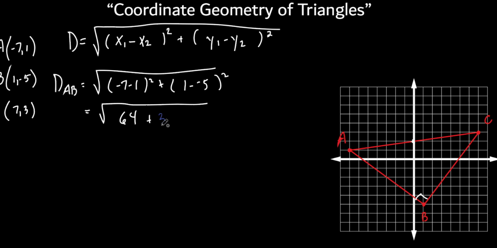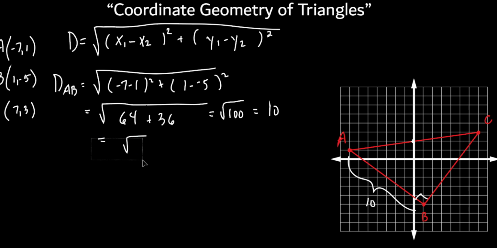6 squared is 36. 64 plus 36 is, I'll tell you what, let's do it right here. Give us some more room. 64 plus 36 is 100. What's the square root of 100? It's 10. That's right. So what's the length of AB? From here to here. How long is that? It's 10. Okay? Well, doesn't make any difference, does it? 10. Or 10 over 1. All right. Everybody with me on that?